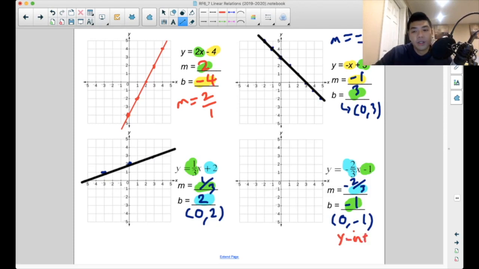So it's at 0, negative 1, which is right down here. And then we're going to go ahead and look at my slope. So since our slope is negative 2/3, it means that for every 2 that we go down, we're going to move 3 to the right. So we're going to move 2 down, 1, 2, and then 1, 2, 3 to the right. We're going to have a point right here. Let's do that in red.